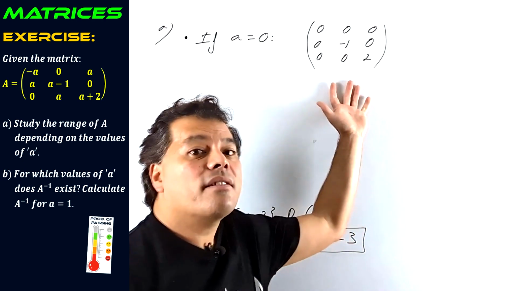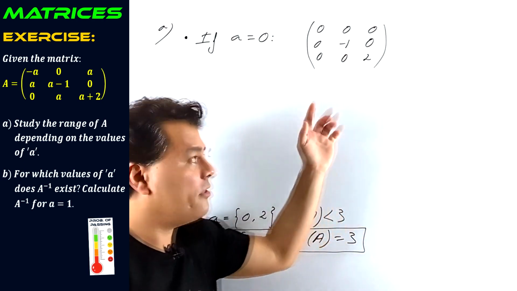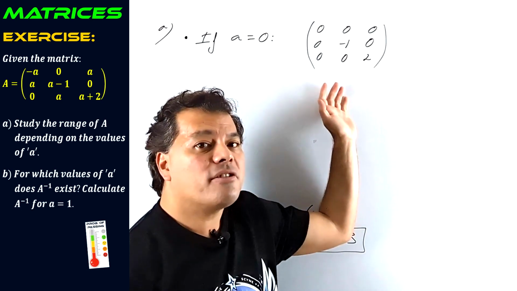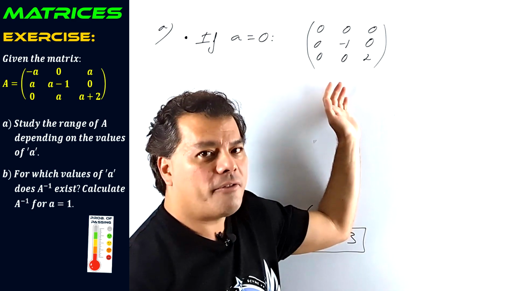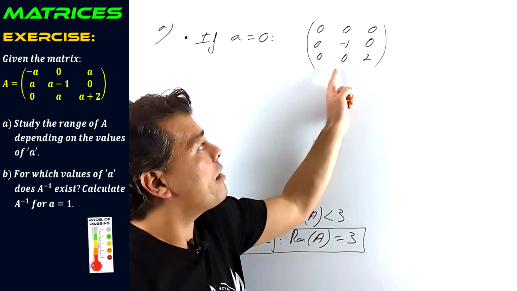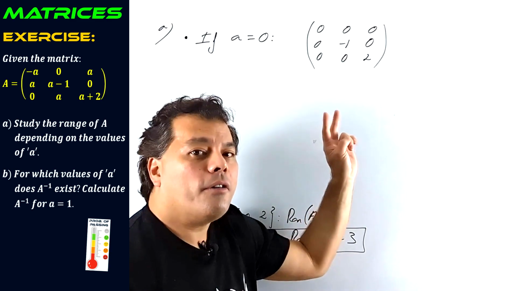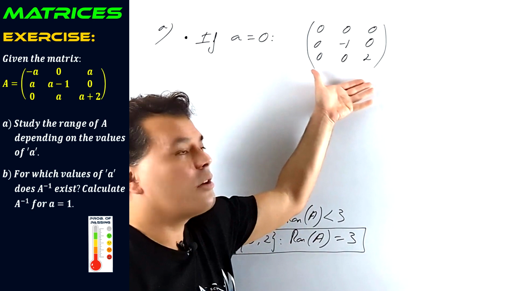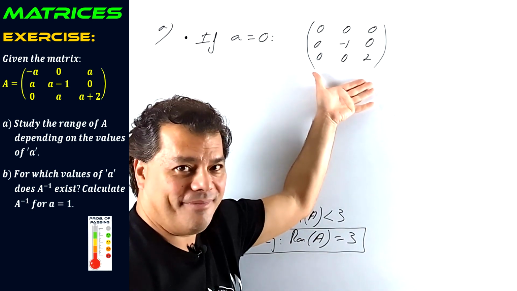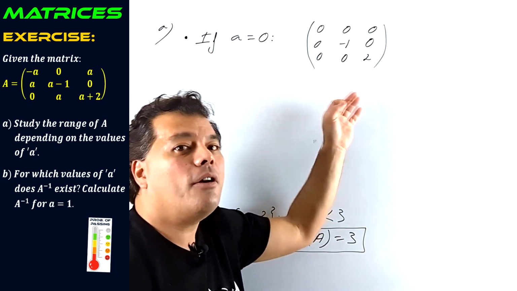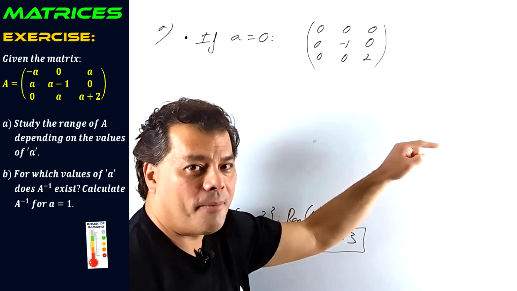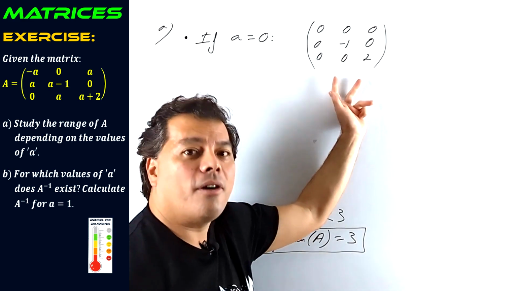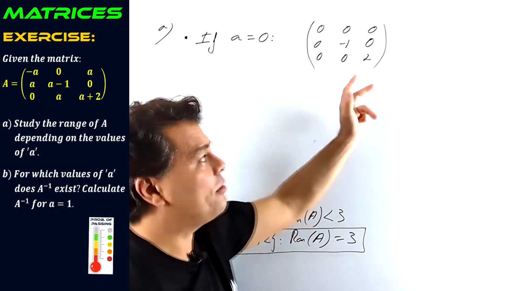This matrix doesn't have range 3, okay? But does it have range 2? We are going to do the following. If we are capable to find a little order 2 determinant different from 0, this matrix will have range 2. We are trying to find a little order 2 determinant different from 0, and in that case, our matrix will have range 2. Let's do it.